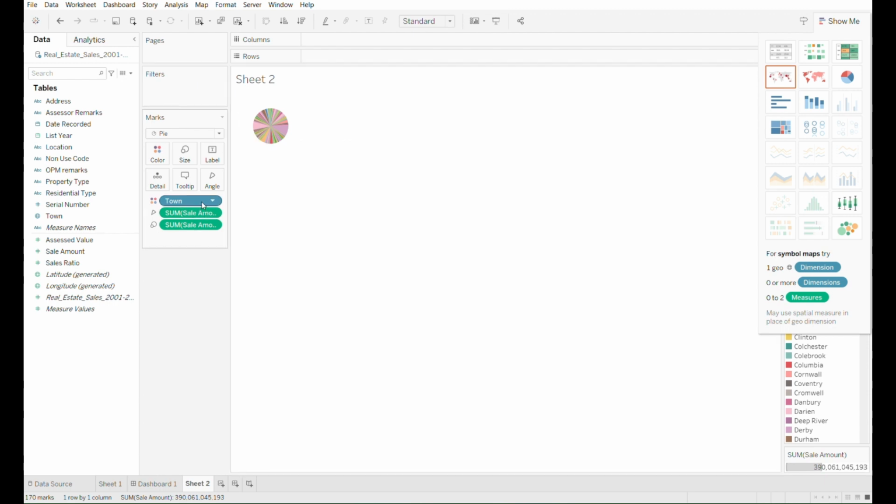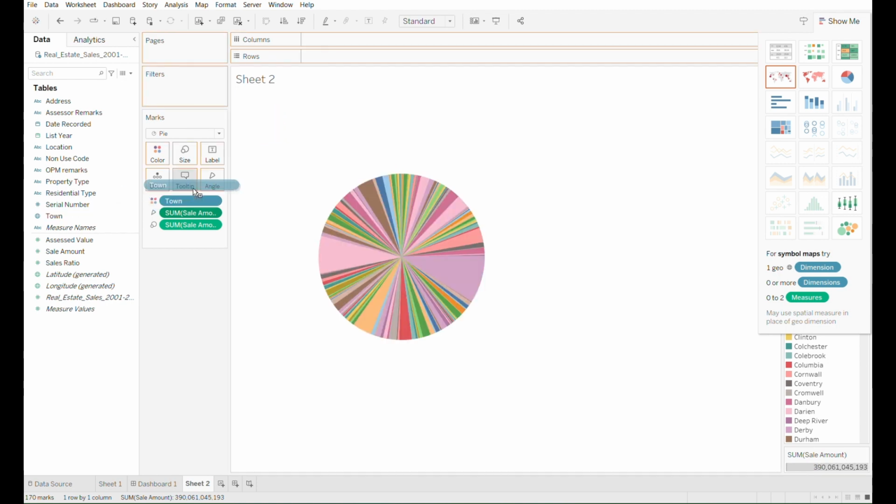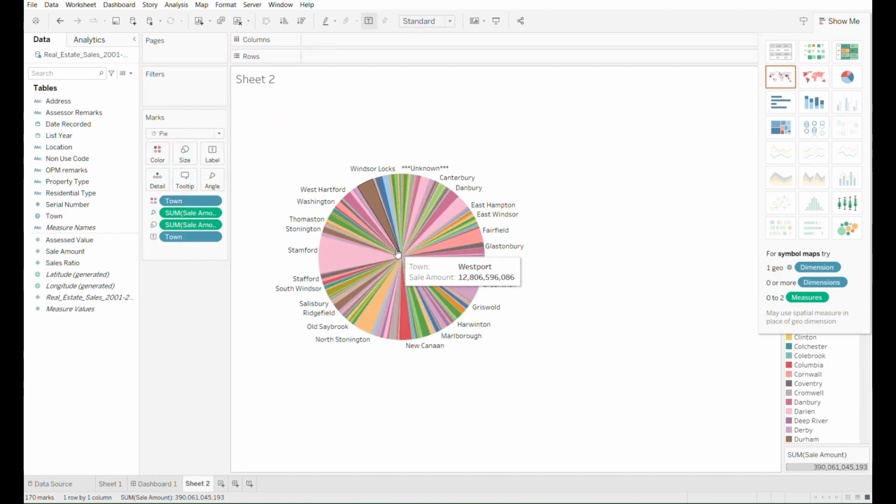And since we have a dimension and a measure, we can just go ahead and create this chart, make the towns as our labels. And I'll start by comparing total sales in each town, using the town as color and sales as the size. To make it more readable, you can even drag the town name like I just did here to make it a label.